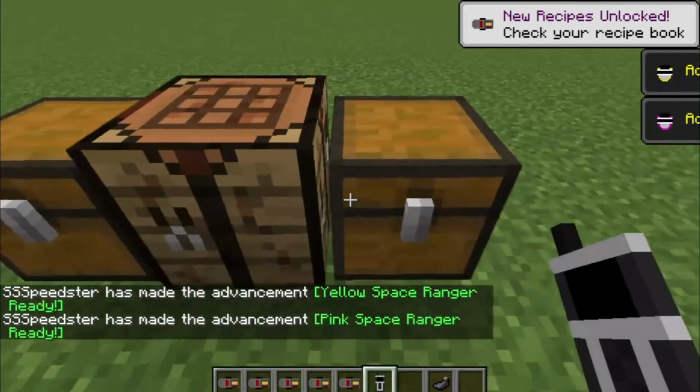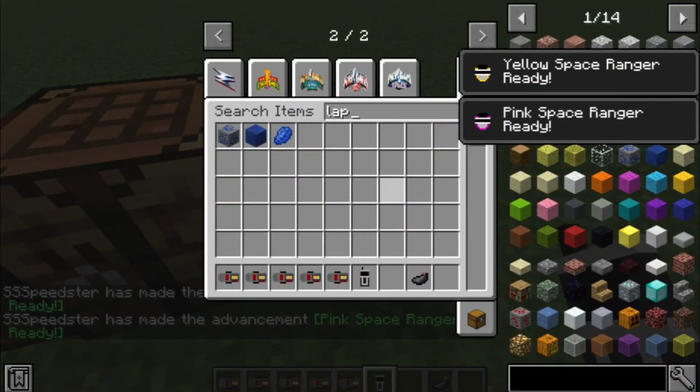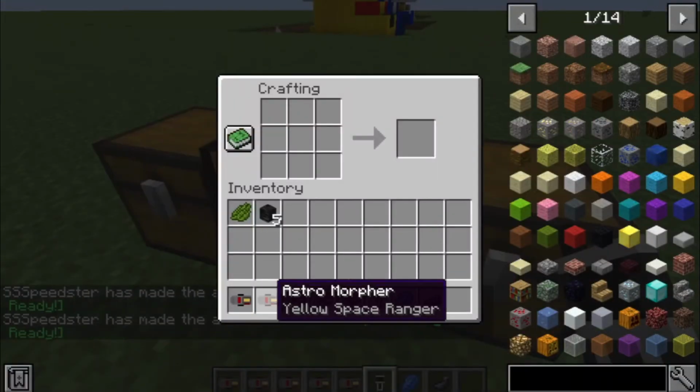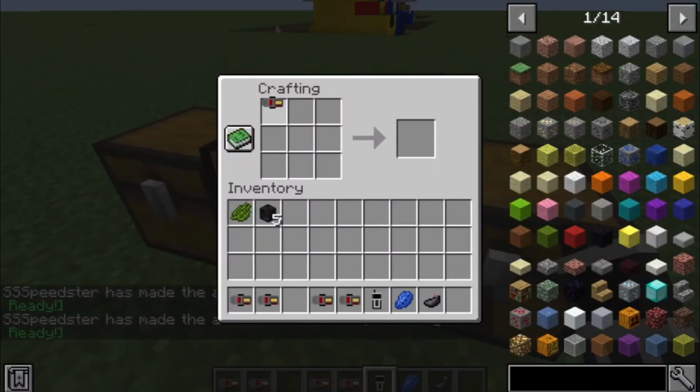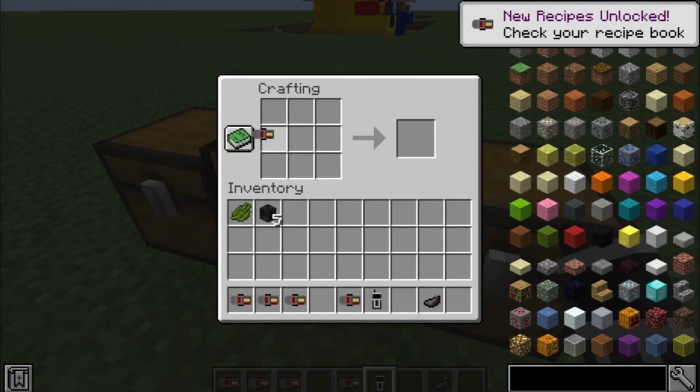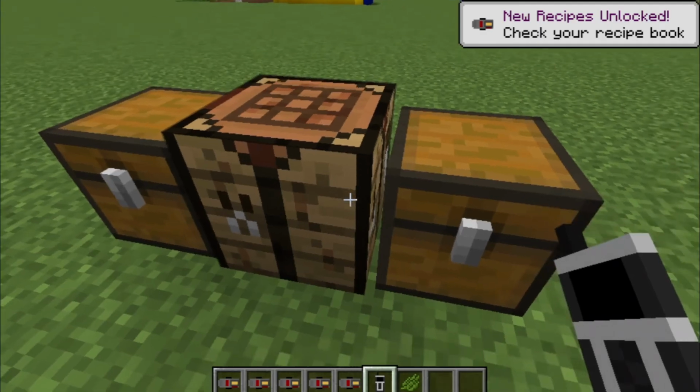This, and we got Lapis. So yellow, this, and lapis make the blue, and this and this make the Black Ranger. There is no Green Ranger. I don't know why that's in here.